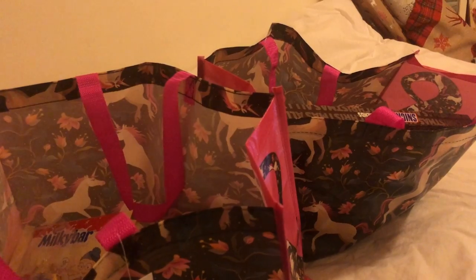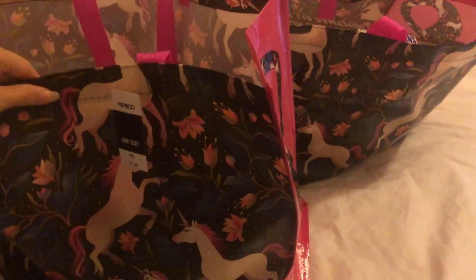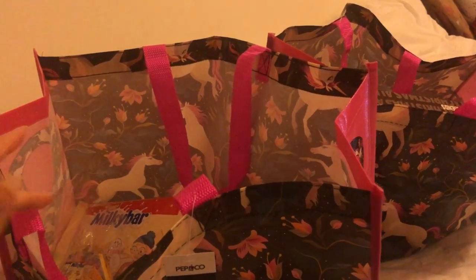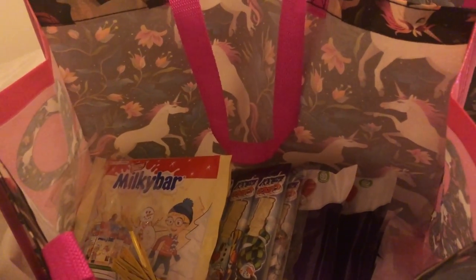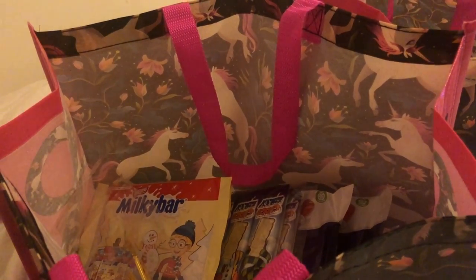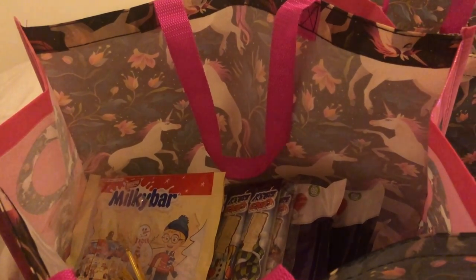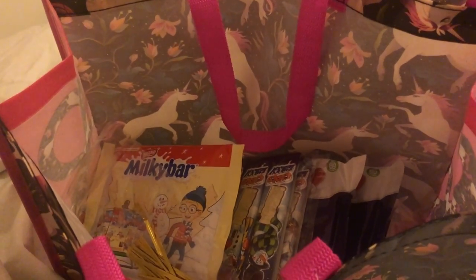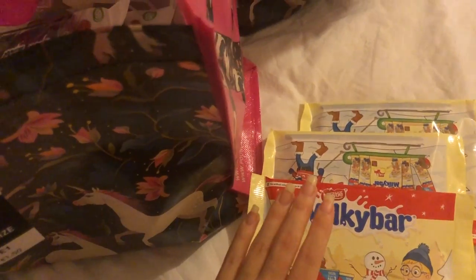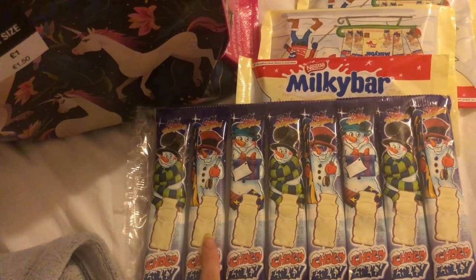Here's my shopping. I bought two of these reusable bags for life - I thought they were really cute with the unicorns on. This isn't everything I got because some of it was extra stocking fillers so I didn't want to show that in case anyone's watching. In the last clip I showed you the little treat boxes I was making and I actually posted the photo on Facebook. I was wondering if anyone would be interested in ordering any, so I went out and got more stuff. I got three of the Milky Bar selection boxes for the baby boxes.